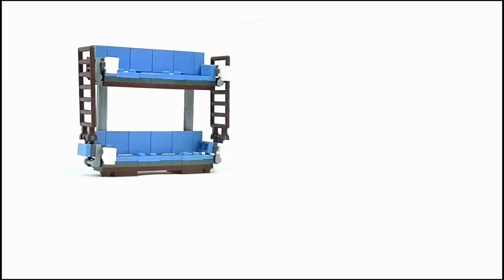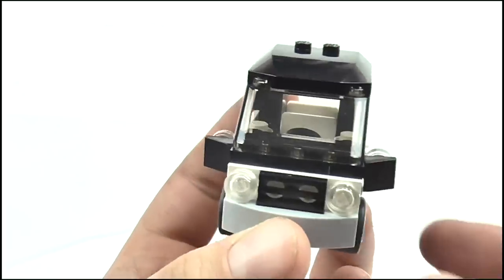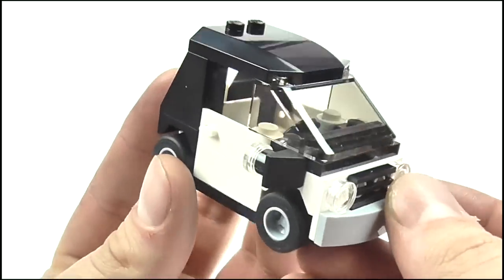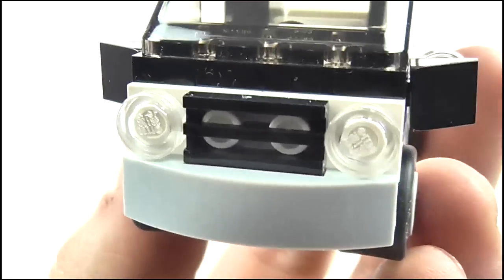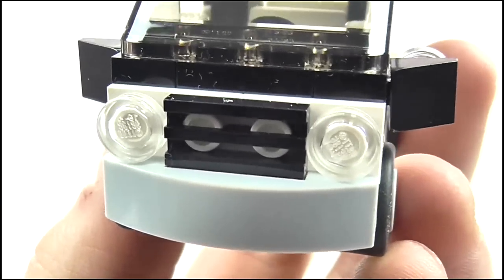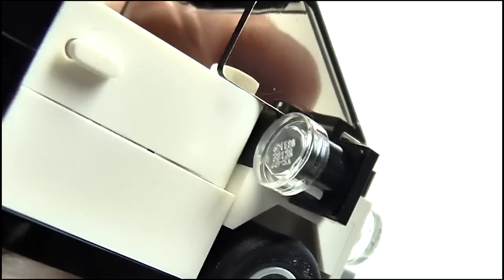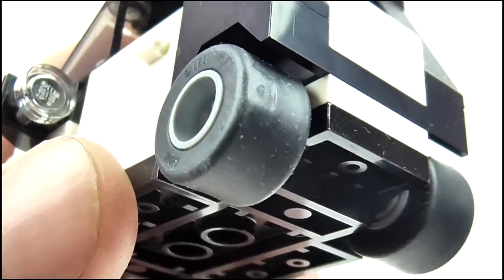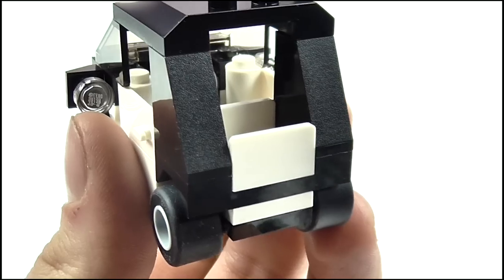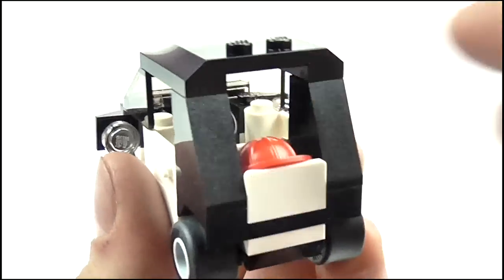That's quite a basic LEGO set on its own though, so fortunately Emmett's car has also been included here, which I really appreciate. It's very small and there's only room for one minifigure inside, but that's how it looked in the movie. The front looks so great with the grey bumper at the bottom and the circular headlights on either side of this black grille. The windscreen is quite elongated and slightly tinted. Some wing mirrors are present on both sides as are these white doors which actually open out. The car also features these standard LEGO racing wheels with the treadless tyres.